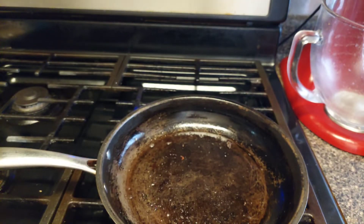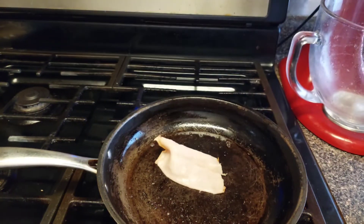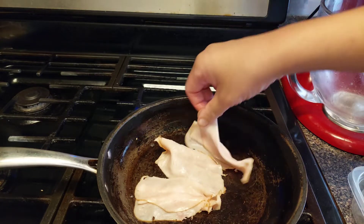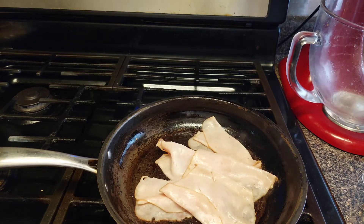We're gonna go ahead and move this off to the side, turn our pan back on, and heat up this turkey. You can use any kind of turkey meat you like — I like Hillside Farms turkey lunch meat. Y'all let me know in the comments: when y'all are having a lazy day and don't feel like cooking, what's your favorite sandwich? It's a nice go-to — quick, easy, and doesn't take much time. That's about enough meat for what we're doing. I got a small sub roll, so I want everything to fit nice on it.